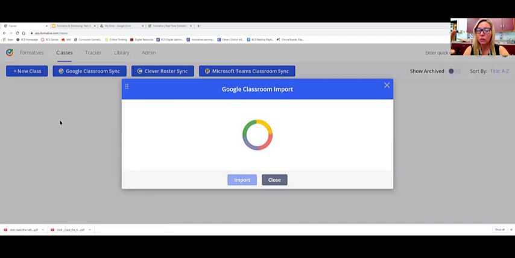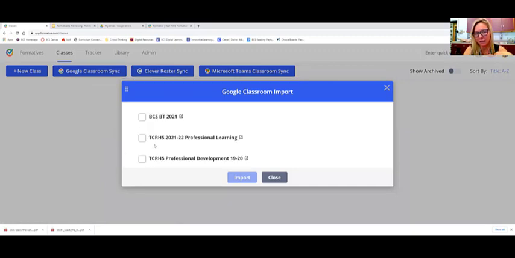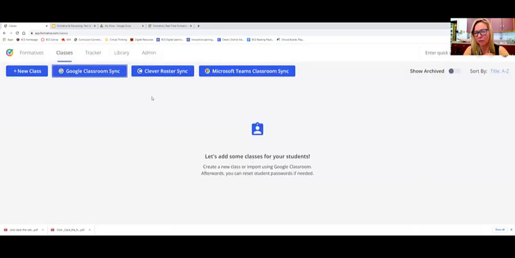It'll connect your Google accounts. It'll let you choose a class, and it'll import all of your students with their emails. And so it's connected your class already. They've already been a part of your class, and then you can give assignments that way. So notice how I pulled up all of her classes and she just chose one to sync.